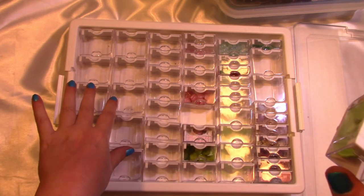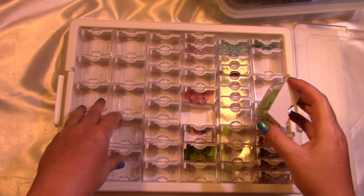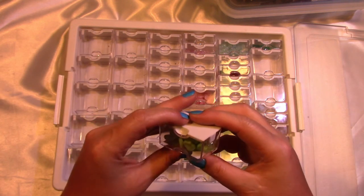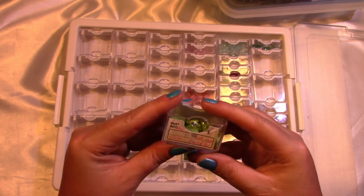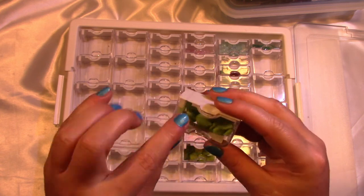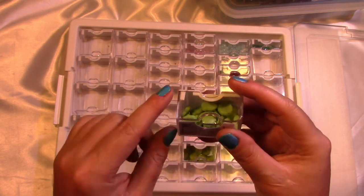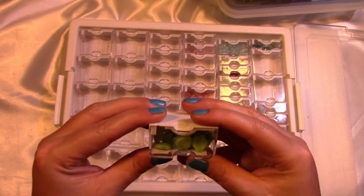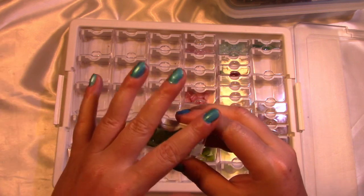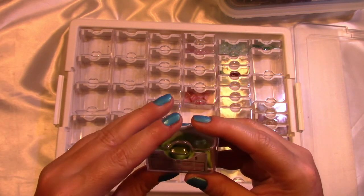Now what they do give you with each one of these is one of the label sheets. Now I like it, but I don't. I'll explain that here in a minute. You see, I just take mine off. You peel it and you stick it on the front right here. You see that little groove right there, and you just stick it on the front. Well, you might not always have the specific type of bead, and I don't want to have to try to mark over it or peel it off and get all the stickies and stuff.